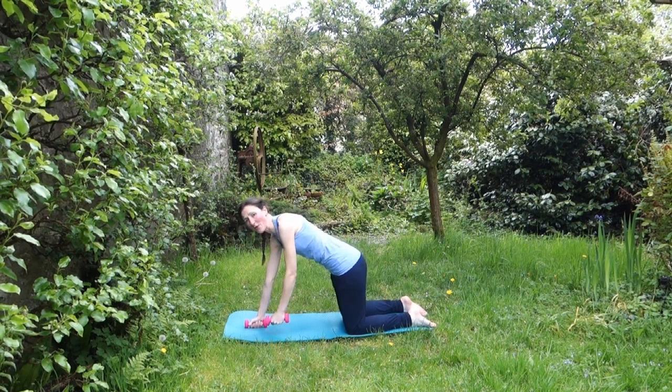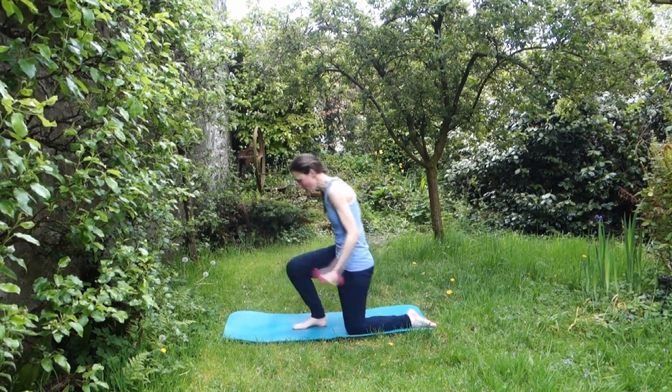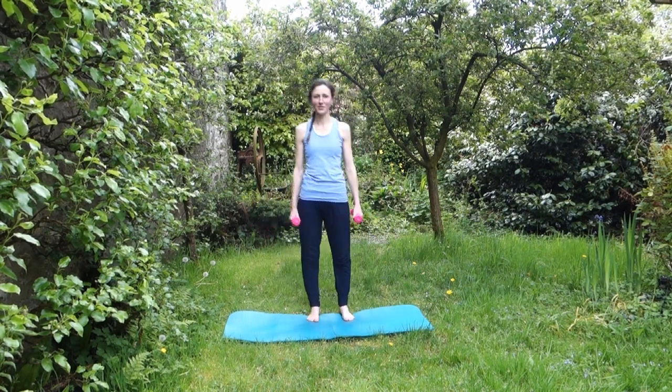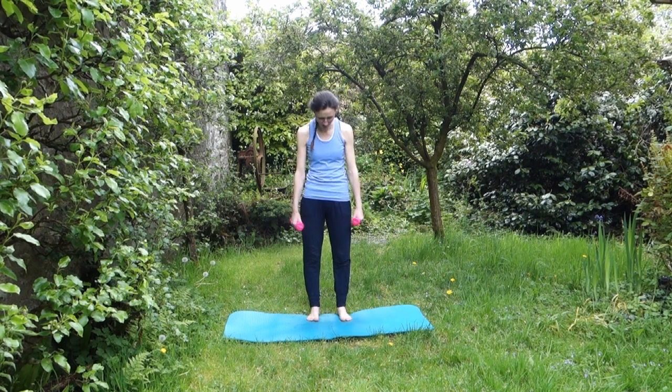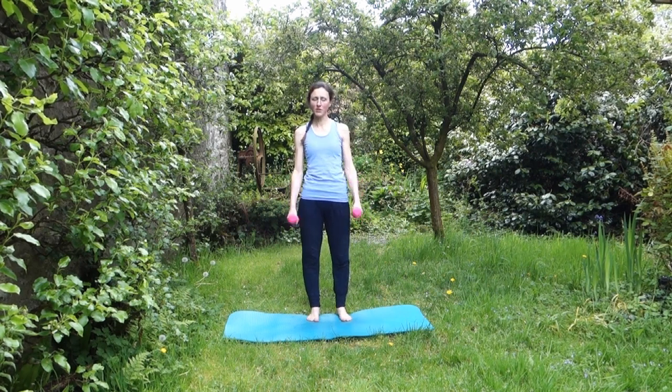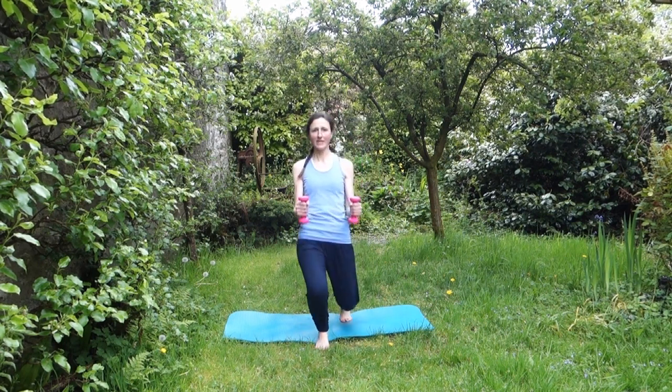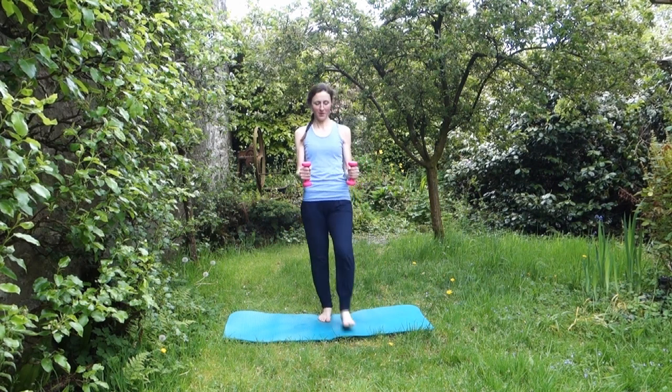Okie doke. We are now going to come up into standing. With your weights, we are going to do some lunges. I'm going to be a little bit careful because it's been raining a lot here recently and the ground is very, very wet. We're going to do your lunges in two different ways. Starting first of all, hands up in front as if you're holding reins, and you're going to be going forwards, down into a dip, come back up, towards the other foot, down into a dip, come back up.